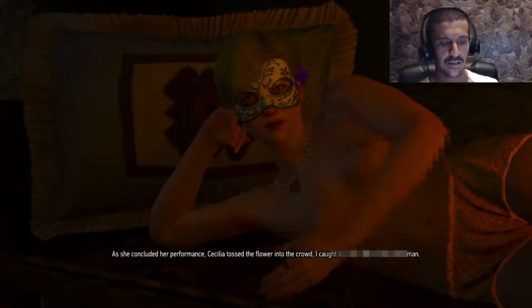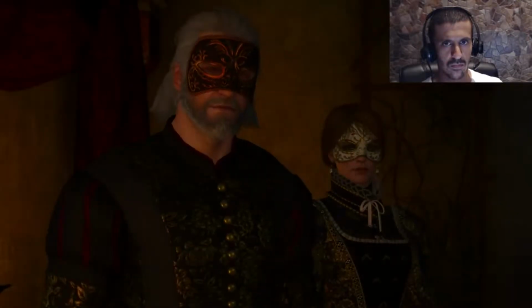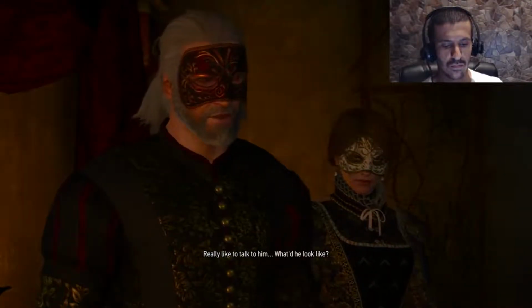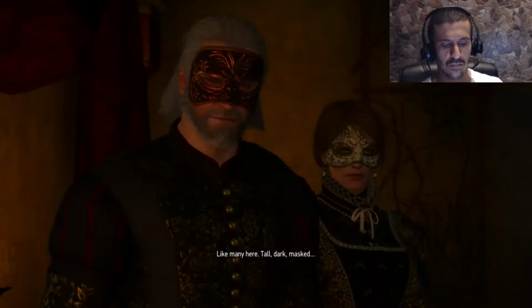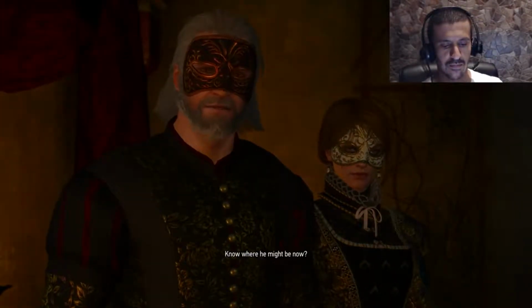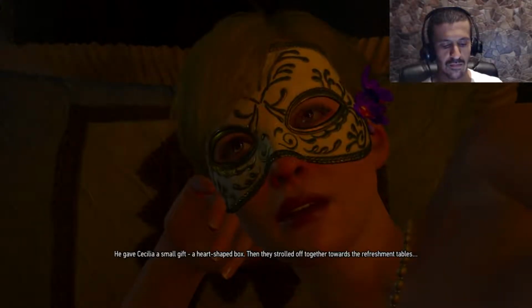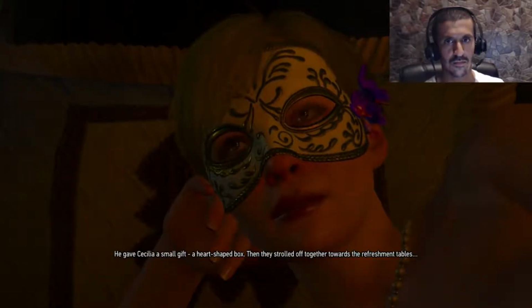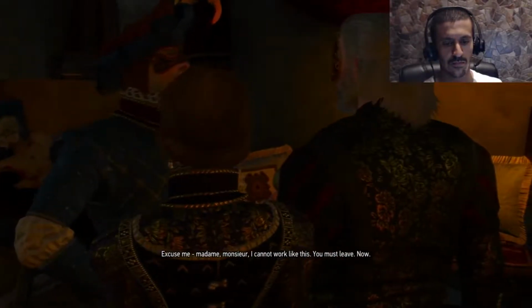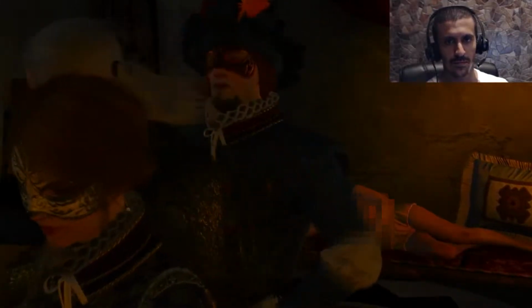As she concluded her performance, Cecilia tossed the flower into the crowd. I caught it, but I did see the nobleman. Really like to talk to him. What did he look like? Like many here. Tall, dark, masked. Know where he might be now? He gave Cecilia a small gift, a heart-shaped box. Then they strolled off together towards the refreshment tables. Excuse me, madame, monsieur. I cannot work like this. You must leave now.